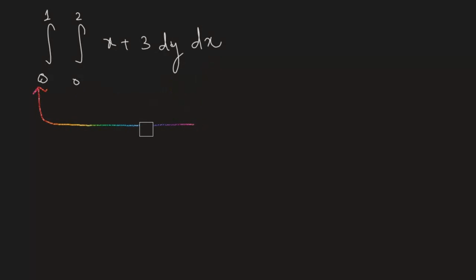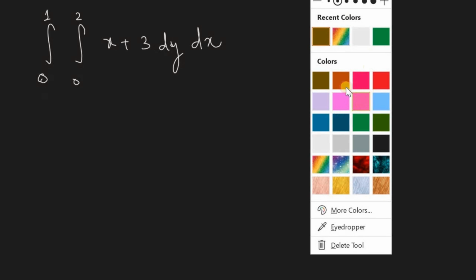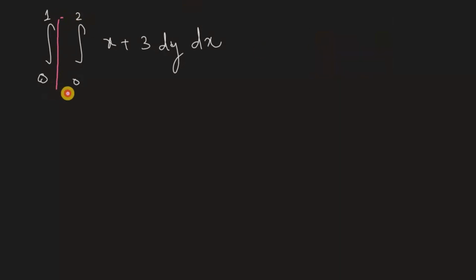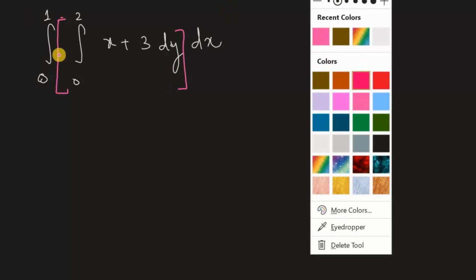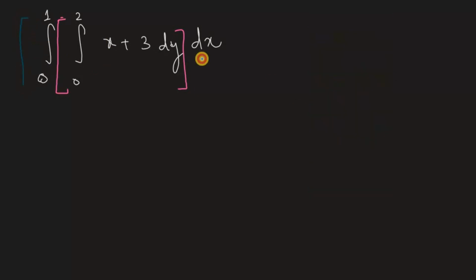You're going to break this question into parts, and we always work from the inside to outside. First we're going to split this into two parts: the first part, and then the next part, the dx part. First we evaluate this inner integral, and then we take whatever answer we get from here and integrate it with respect to dx. I hope that makes sense. If it doesn't, don't worry, when I solve it, it will be clear.